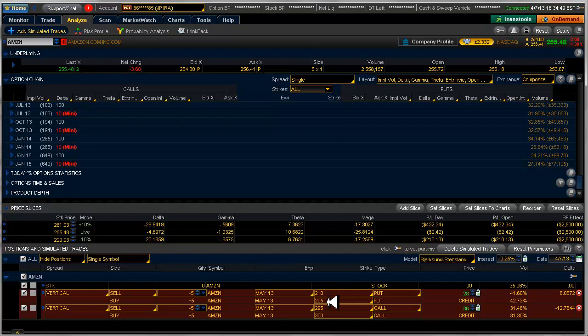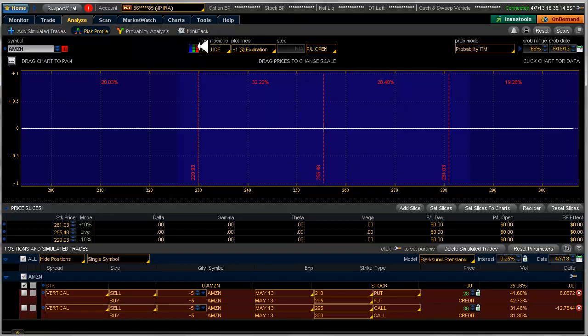Okay, so right now I have a simulated trade set up here on Amazon with a May expiration. But before we go into where I was coming from on that, I want to show you how to set these up using the Thinkorswim platform, how to find out where your 5 and 10% probability lines are. So we'll go to the risk profile first, and we are interested in the May expiration right now. This is what we're going to focus on for this example.